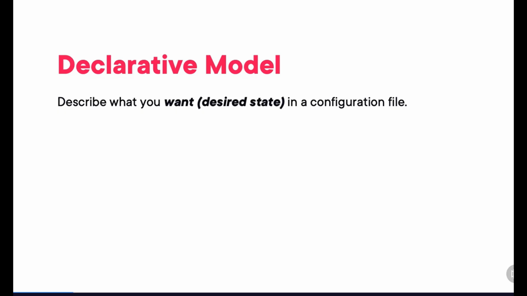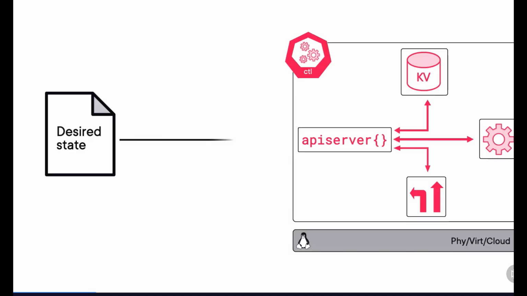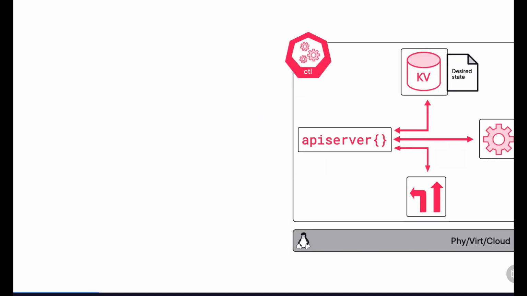So, what we want the cluster and our apps to look like, and we call this our desired state. Now then, it's important to understand these config files, or manifests as we sometimes call them, are not long lists of commands that need to run in order to get us to a desired state. No. They are a description of what things should look like. We post these to Kubernetes, and it's up to Kubernetes to do whatever it takes to get us to that desired state.